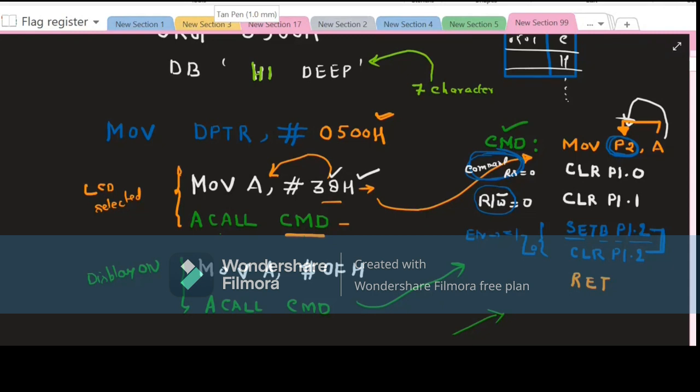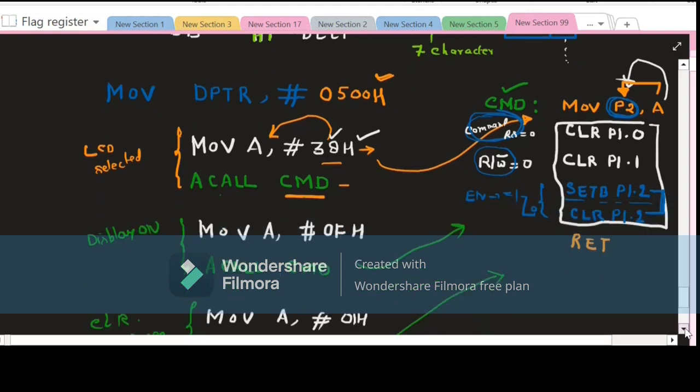So these four instructions need to be executed to send whatever data is present on P2. First, you decide where you want to send it, to the command register or the data register. This is a command, so we want to send this data into the command register, and for that we have to clear this. Now the reverse will be true for data.